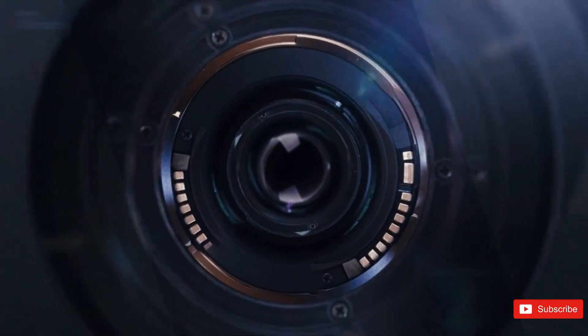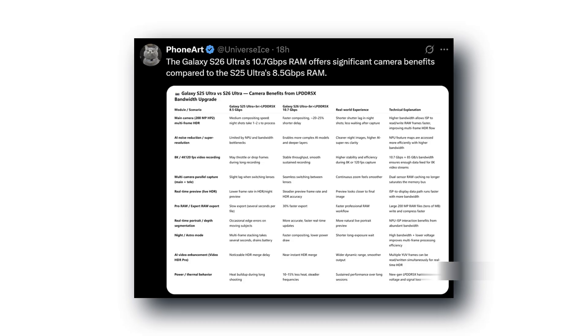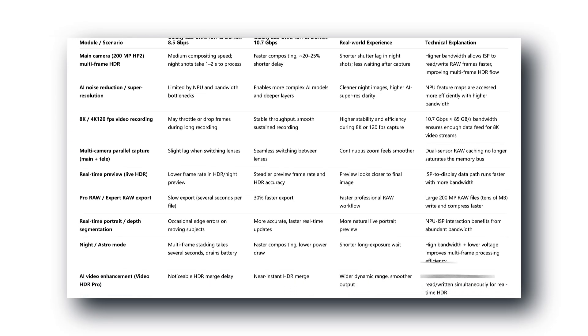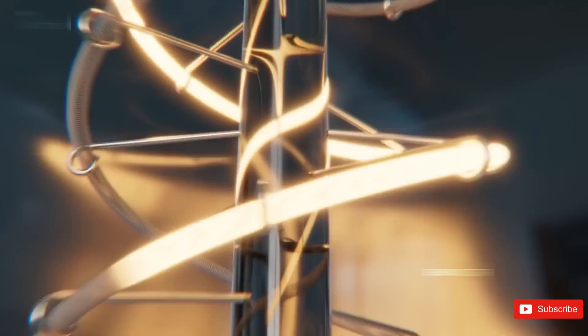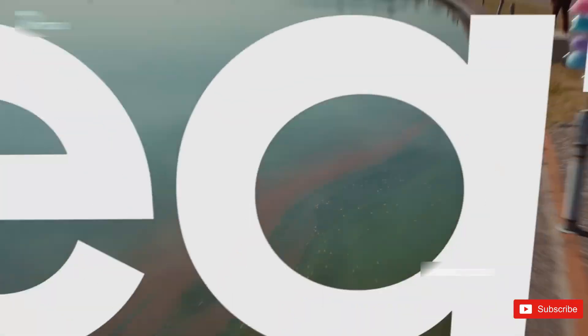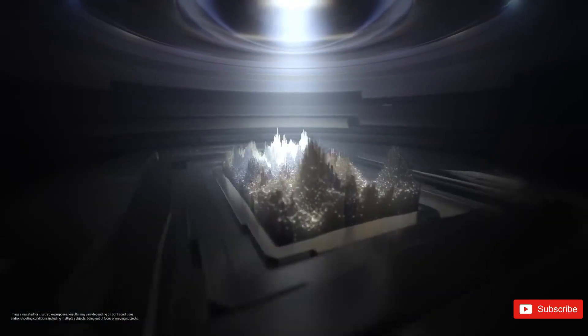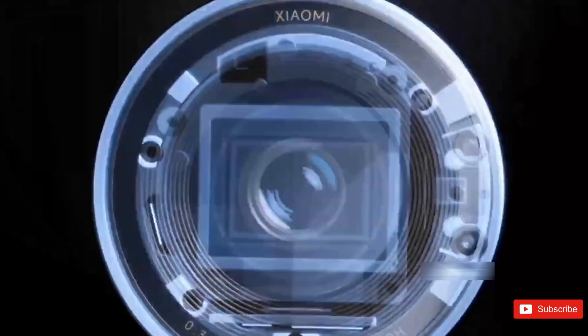With the faster memory speeds, your phone can move massive amounts of image data in a fraction of the time. So when you hit that shutter button during a night shot, instead of waiting a second or two for it to process, it's nearly instant. You'll also get better dynamic range, less motion blur, and even more accurate previews when you're shooting RAW. 8K and 4K 120 frames per second recording are expected to get a major stability boost, because the new RAM tech can feed data to the image processor much faster.